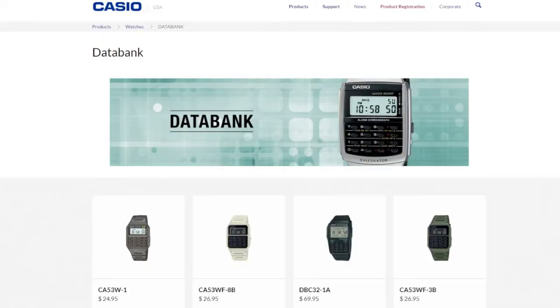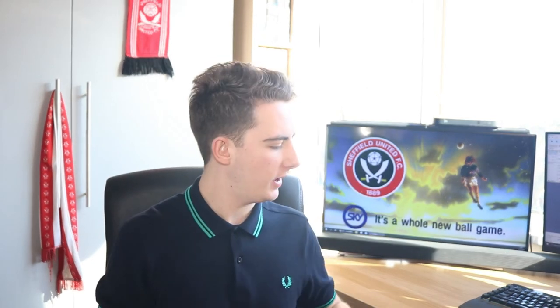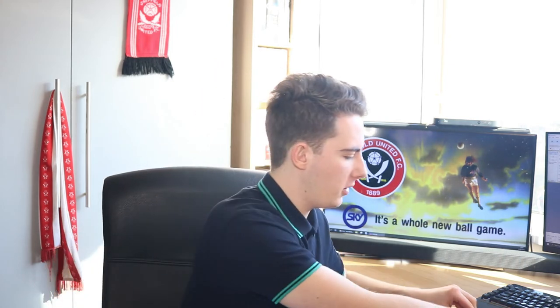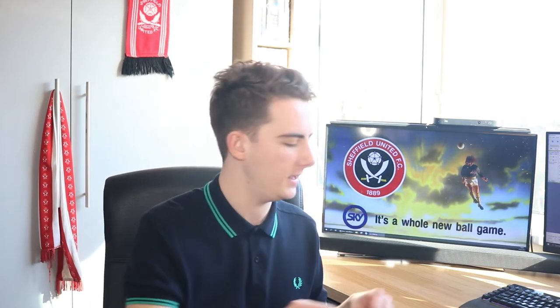I'm fairly sure they do still stock it on the Casio website in the United States, because somehow I managed to get onto the US version of that website. In terms of pricing, the economy is a bit weird at the minute due to an ongoing event and prices have absolutely skyrocketed. I bought this watch around six years ago for £15, and then I bought this watch here around three to five years ago for £25 from Argos. The DVC-611E was actually sold at a discounted price - it was half price, supposed to be £50, so I did get quite a good deal. But now you'd be lucky if you can buy one for less than £75.